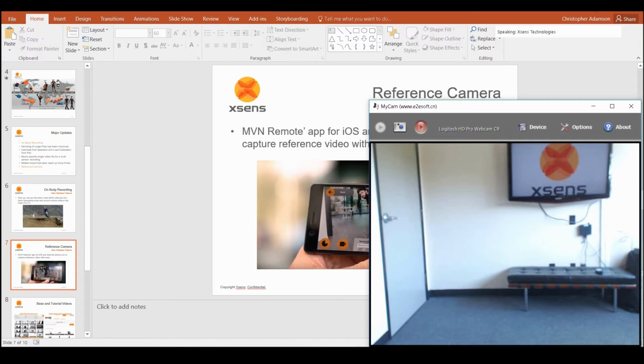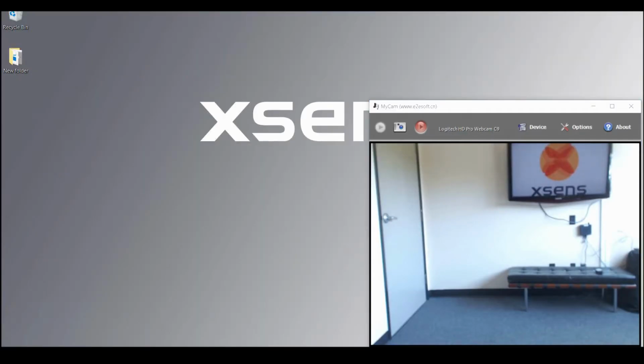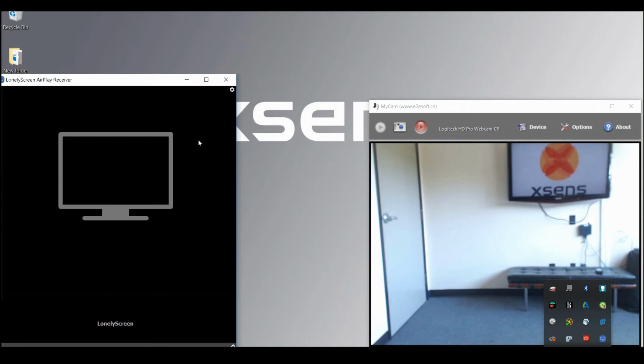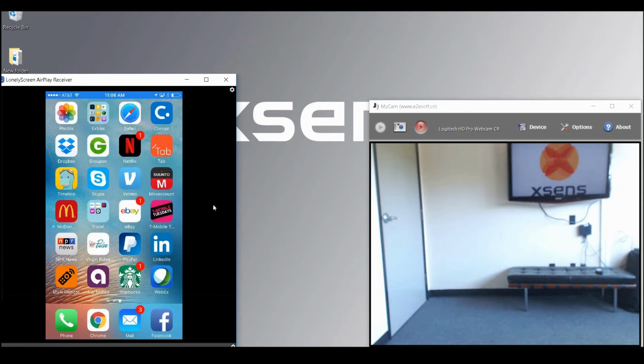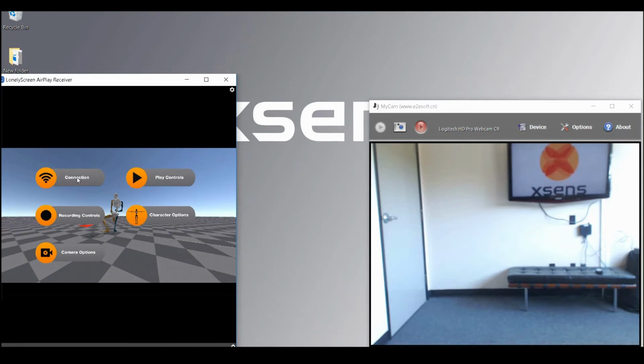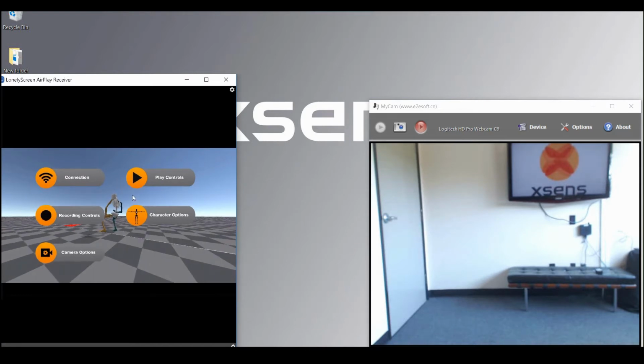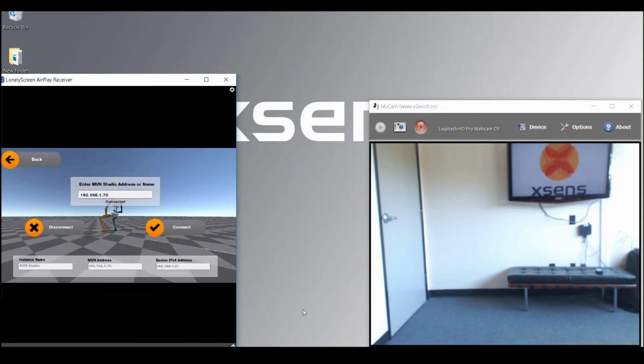Let's open up this phone app. This is mirroring my screen on my iOS device. I can open up the MVN remote app, click in the upper left-hand corner and hit connection.